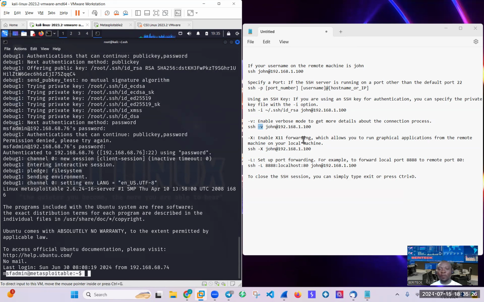There we go. And this other option here, the -X, is going to enable X11 forwarding, which allows you to run graphical applications from the remote machine on your local machine. It appears I haven't used this option before, but if you want to run something graphical, let's find out.